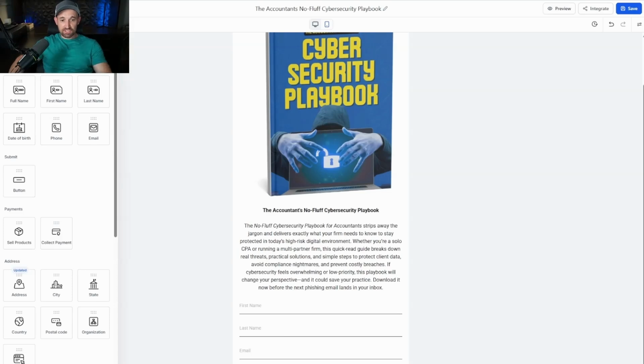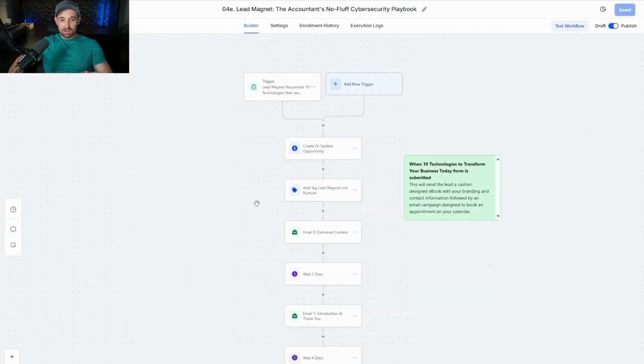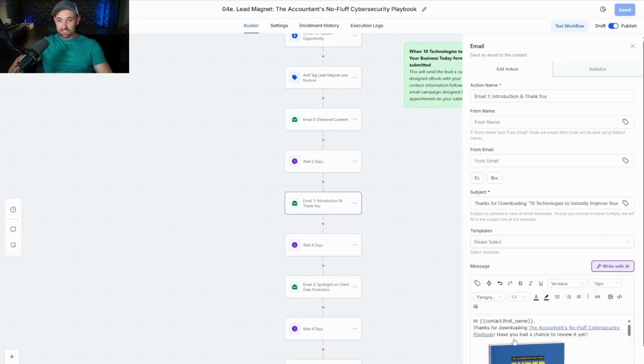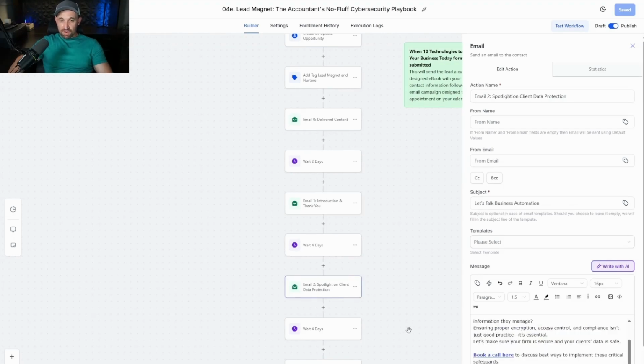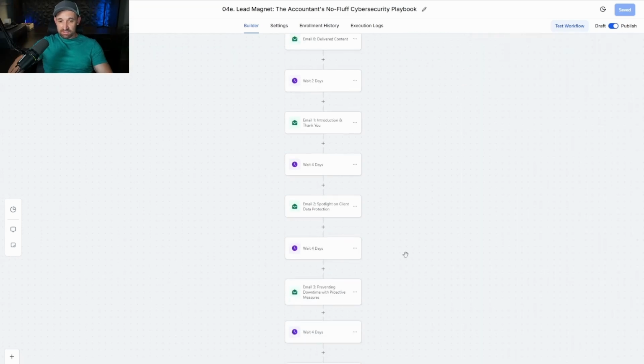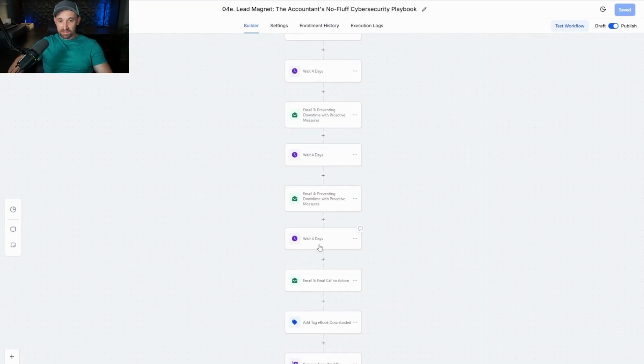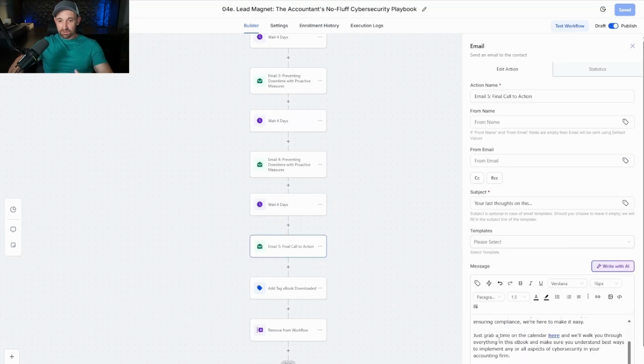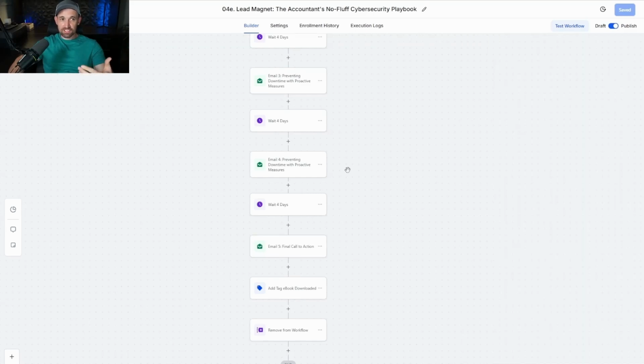Now, as soon as they hit download, this is the automation that follows. They get the email delivered. They wait 2 days. Then it follows up with an email asking for a booked call to see what they thought about it. There are several more. They wait several days, and it sends out several emails across a month. Again, the call to action is always to book a call with you. When they hit this link, it takes them to your calendar page and they book a call.